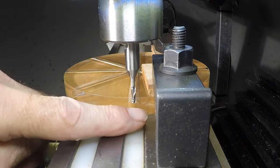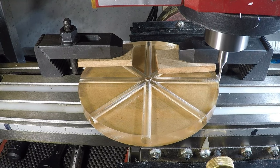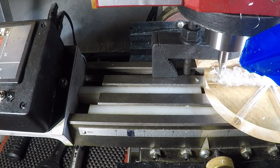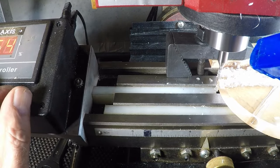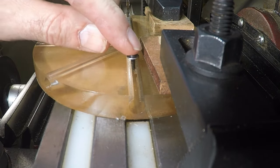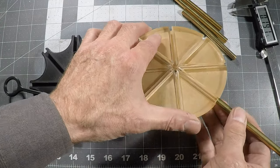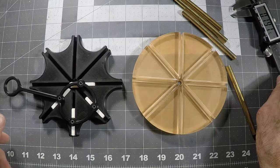Now I'm over to the milling machine, getting it centered up. I'm using a 1-1/8-inch milling cutter with 2 flute for acrylic and soft materials, going back and forth left and right to get it centered by eye. Using a lot of WD-40 for a nice clean finish, at about 1500 to 2000 RPM, which is what they're best for with acrylic. I can see it looks really nice and centered — that's a 4-40 bolt which I'm planning to use to screw into the trammel bars, which will be made of brass stock. But the brass rod is a bit snug, so I need to turn them down a bit on the lathe.